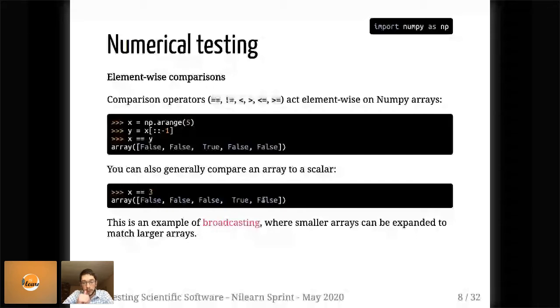Just to give you a little bit of vocabulary in case you don't have it, this is an example of broadcasting. The NumPy rules for comparing can be a little complicated. If I have two arrays that are not the same shape, sometimes I can still make them work together, and that's because NumPy will broadcast them. This can either be extremely handy, or it can be a major trip up. So just be aware that when you're not checking the shape directly, you are probably going to be running into these implicit rules, and so that's also a thing you might want to check to make sure that you're doing right, and possibly with a test.